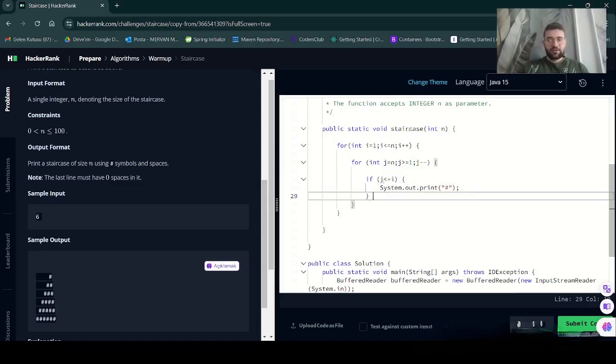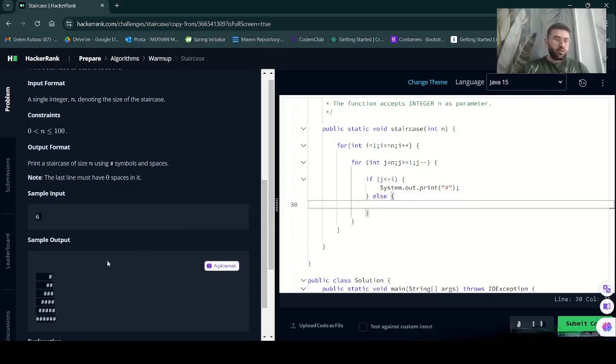If 6 is not smaller than i, what is going to happen is that we will print out a space. System.out.print, a space.